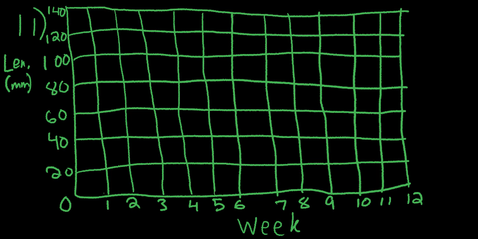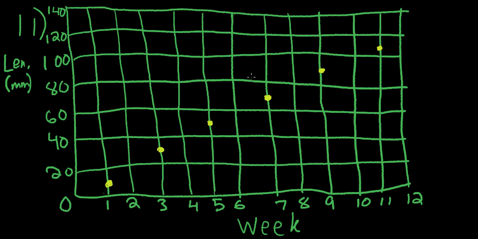And let's do the points on the graph in a different color. Okay, there's one over here. 3, there's another one over here. 5, this seems to be going in a pattern. Yeah, I can see the pattern already. Week 9, it's over here. Week 11, it's over here. Okay, I drew it as fast as I could.